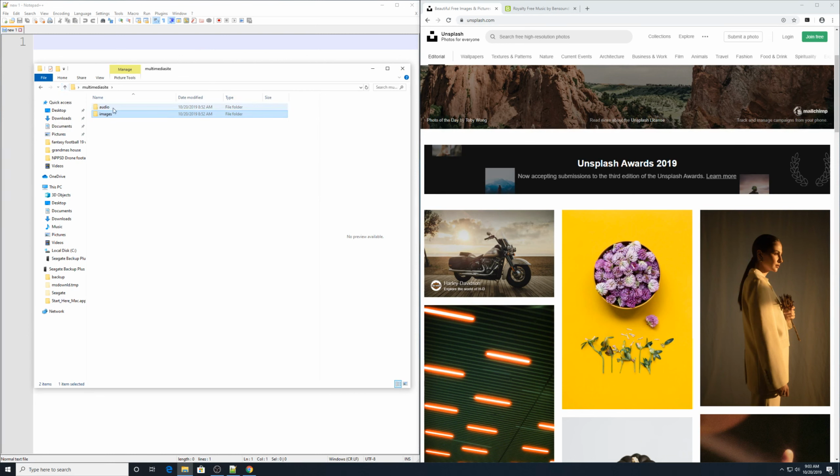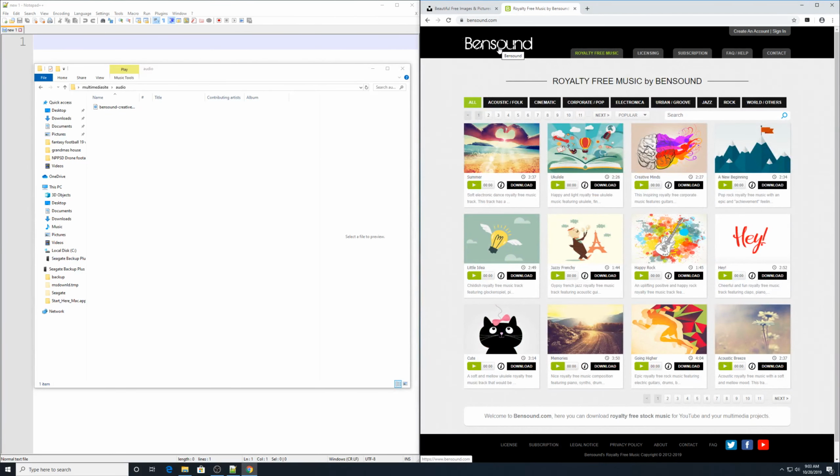So I'm going to go back up one level, and then in the audio I just found a song from bensound.com, royalty free music by Ben Sound, and there was a song called Creative Minds that I thought I would use for this, so I downloaded it. The attributes on the link told me to give credit to Ben Sound and where you can download it from, so I will include that in my site for this.